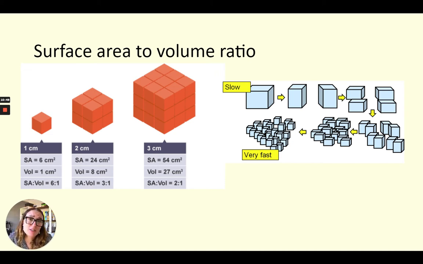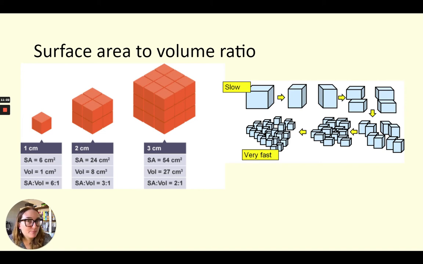24. That's because the area of one of the faces of the cube is 2 times 2, which is 4. And then you add each of the 6 faces together because it's a cube, so you get 24. The volume is 8 because 2 times 2 times 2 is 8. So in this case, when we simplify that ratio, we get a surface area to volume ratio of 3 to 1. The largest cube, I'll let you work out exactly how they got to those measurements on your own, but the largest cube has the smallest surface area to volume ratio of 2 to 1.